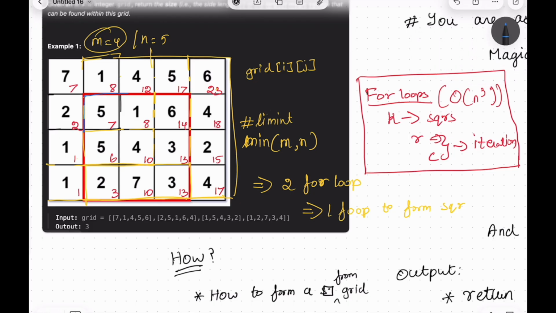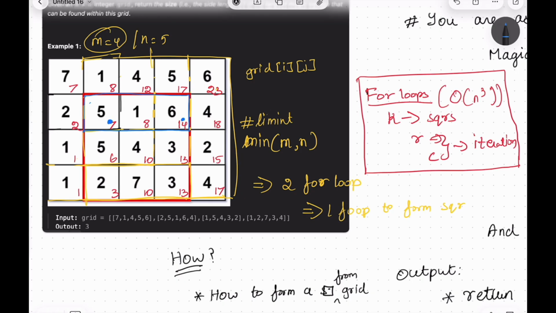As per the question, this is where the magic square is formed, right? So first of all we are checking for this particular row, which is row 1. We are processing by zero-based indexing, right? So for row 1, we are calculating the prefix sum from this starting point to this ending point, right?